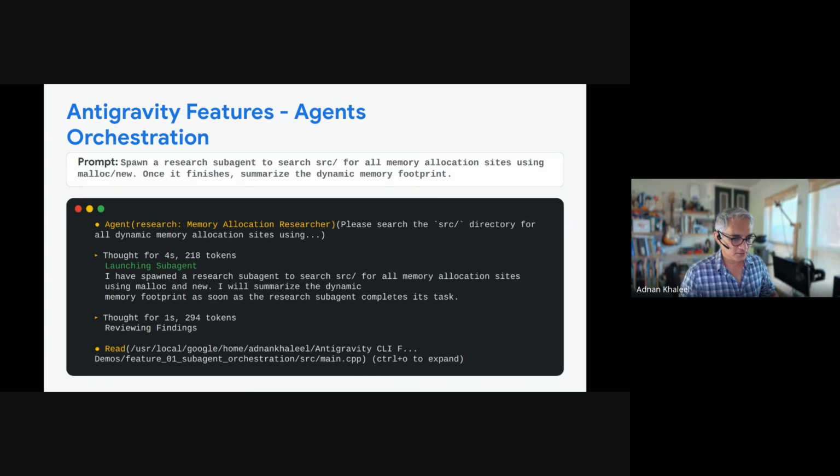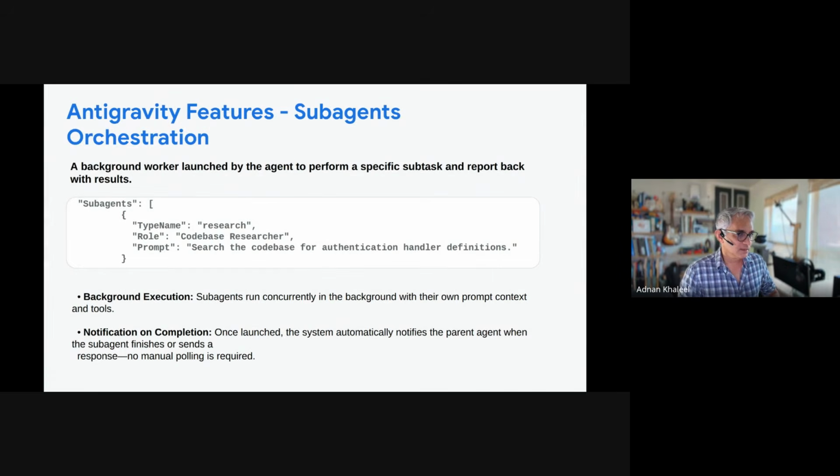So I'm going to go to the next one, which I think is a really cool feature and one that I've come to use a lot, and that is subagents, right? So we're going to be using the agentic capabilities, the background running agent capabilities, and so on. And now we have something called a subagent. Now, the main context window that you interact with in Antigravity has a complete context of the task. Now, that main agent can spawn off subagents based on what you've asked it to do.